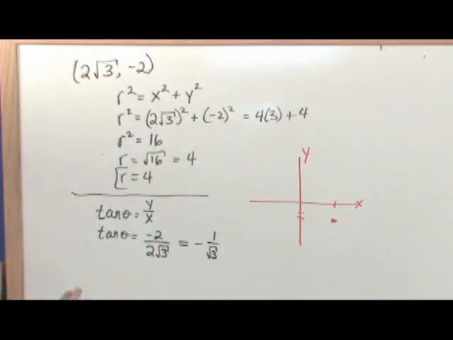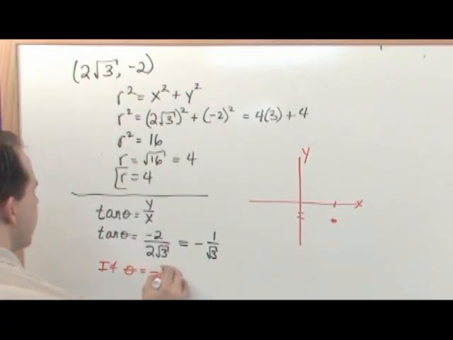Okay, it's going to give you the right quadrant, and there are going to be some cases when your calculator will not give you the right quadrant, so that's why you have to be careful. So let's just say, basically the way you do these is you start marching around the unit circle and plugging in values until you find the right value. So let's just say if theta is equal to negative pi over 6, what will we have?